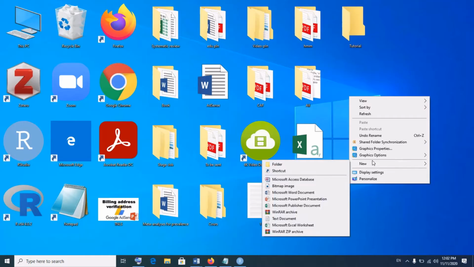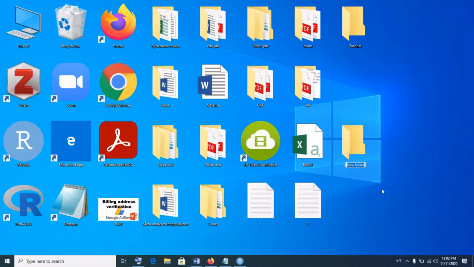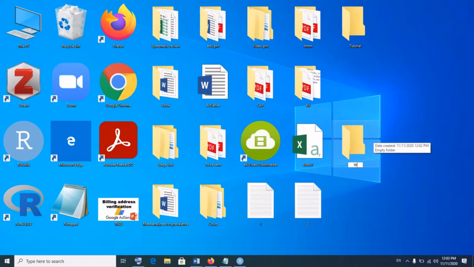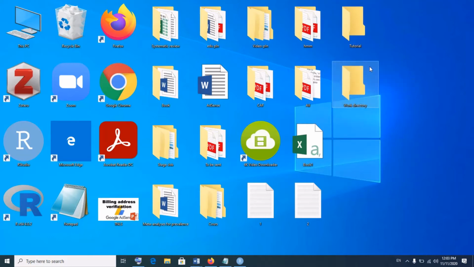For instance, we create a work directory that I will name. Let me just create any folder on the desktop. For instance, let me name it tutor1, it's just a name, or let's name it work directory. So let me name it work directory. Okay, so after naming it work directory, I now want to use this one. I want to use this one as my work directory.